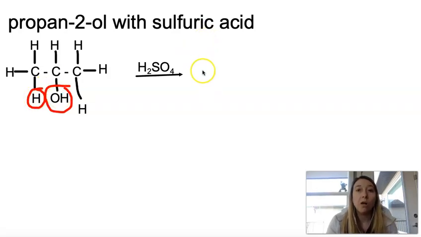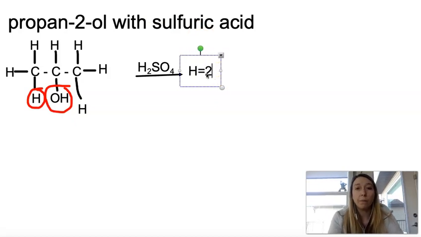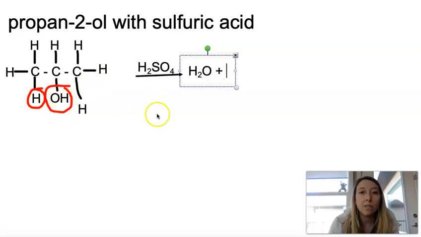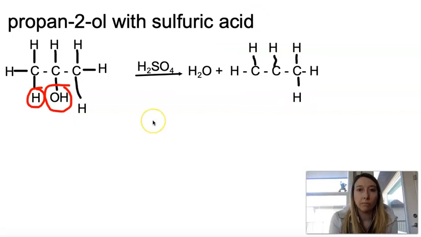So in taking those 2 off, we are going to create our small molecule, which is going to be that water. And by removing this and this, if you think about what we now have, we still have that same starting molecule, but we're going to get rid of that H. So we've gotten rid of the H and the OH. Now it looks exactly the same as it did before. We've just eliminated those 2 sets to create the water. So now when I look at it, this carbon only has 1, 2, 3 bonds, so it's missing 1. I look at the next carbon over and it's in the exact same situation. It also only has 3 bonds.